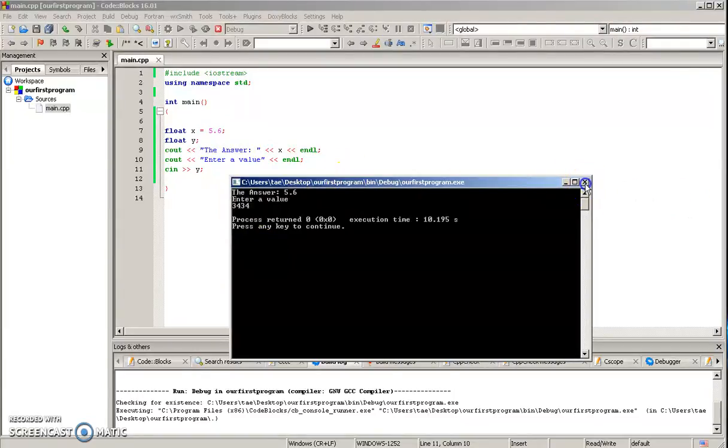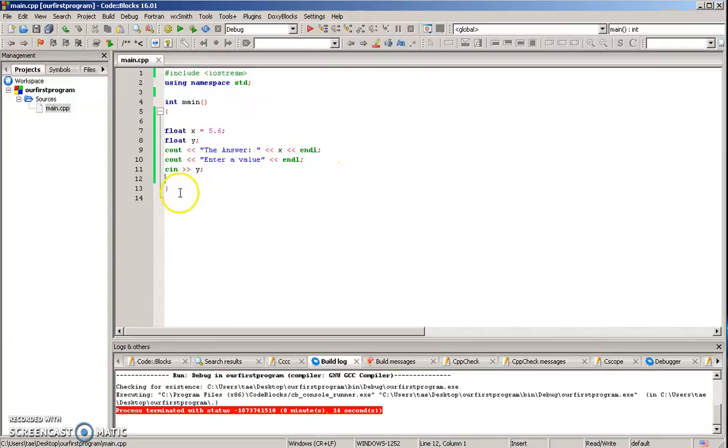So the last thing we're going to want to do is create an output that shows the user the value they just entered, because we want to make sure that we're getting the same information. So we're going to create a console output that says cout, the insertion operator, "the value you entered".